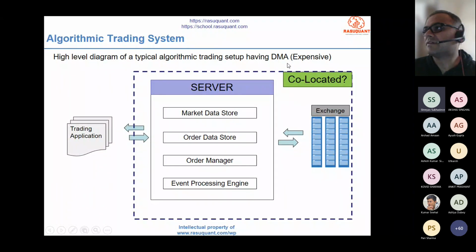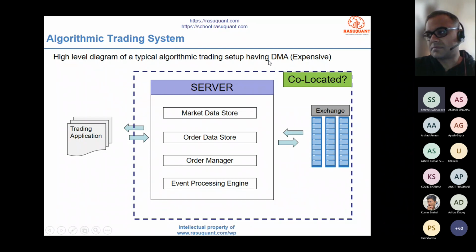You need to have a net worth of at least a crore for NSE to even consider giving you direct market access. And you need to deposit some capital with them. You can look at the NSE website for the requirements to have direct market access. But many of my friends have been able to get direct market access.